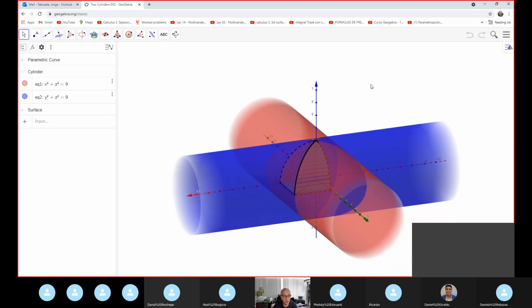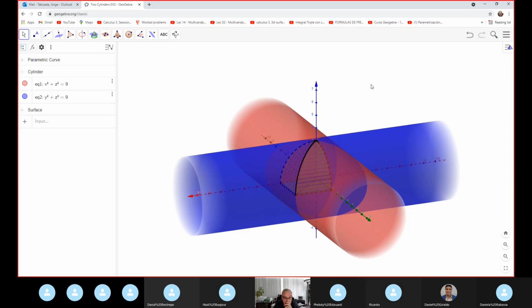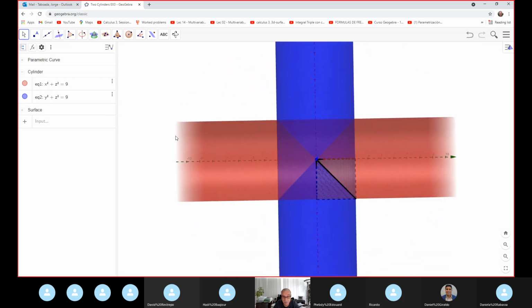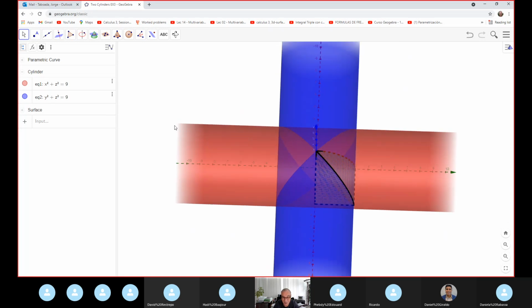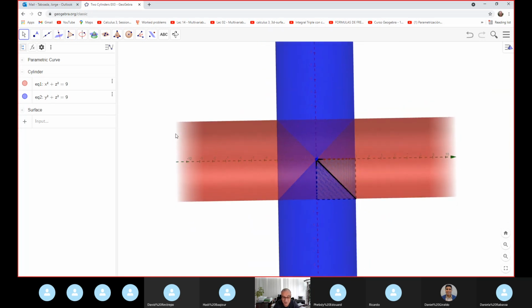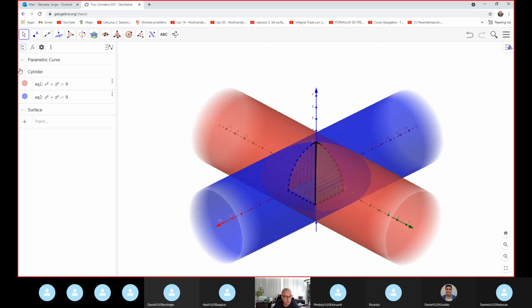Wow. Okay, look. I have two cylinders. The first one, for example, is the blue one, which is along the x. Look, let me flash it. And the red one is along the y. Now, the intersection of the cylinders, specifically in the first quadrant, the base looks like a square. Okay, let me remove both. Boom.